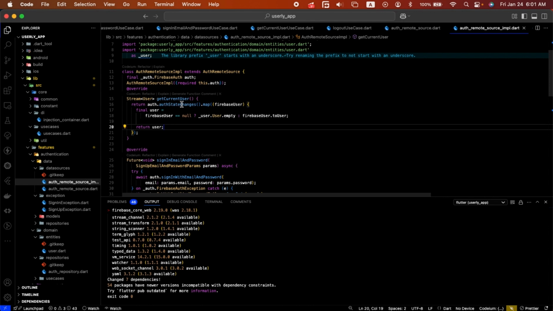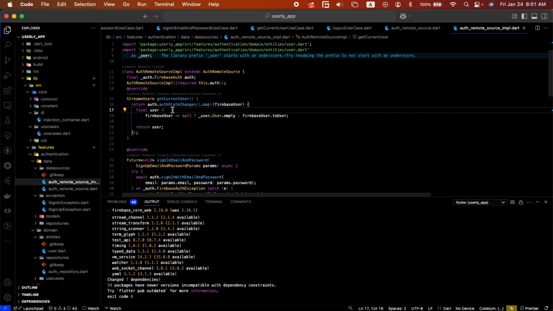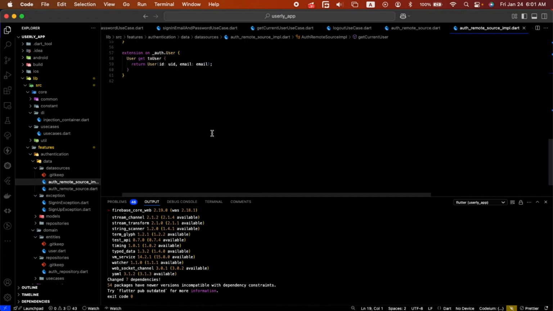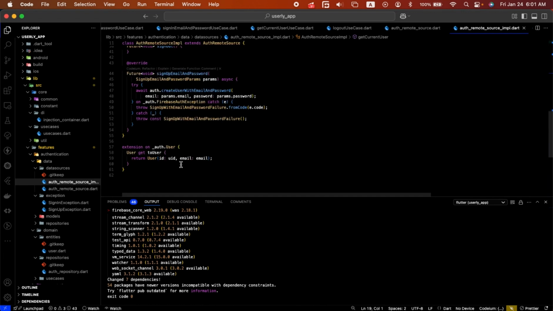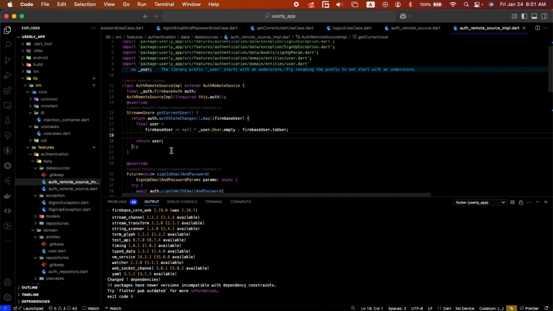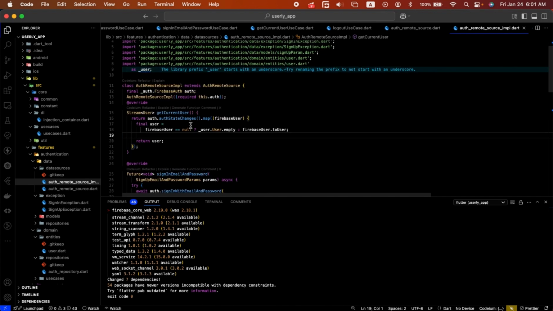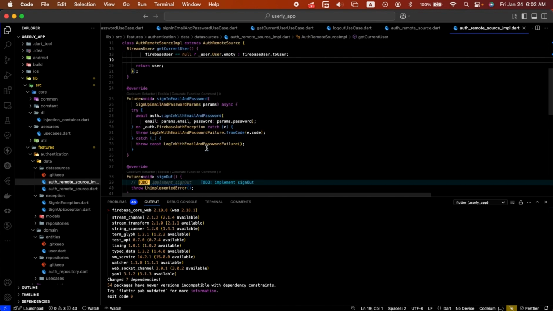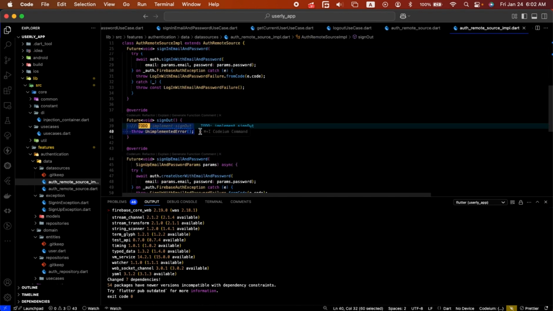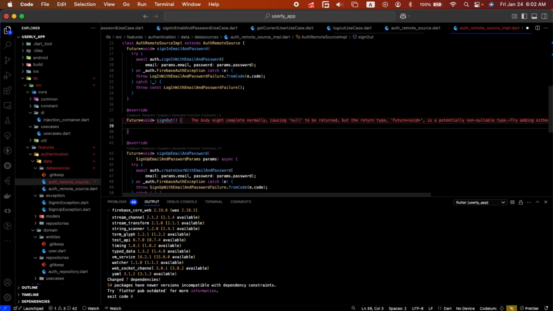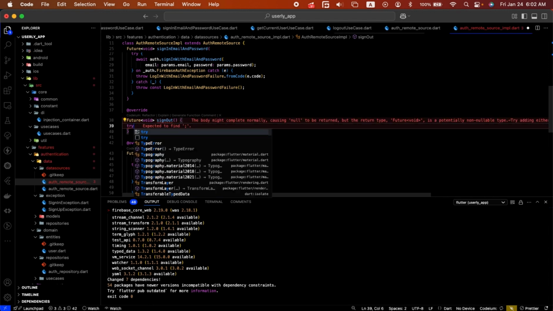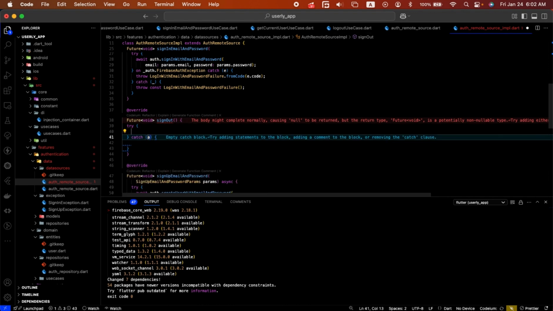Okay, so this is how we're going to get a current user and all those information for now, because we're just going to need an email and the ID. Okay, so this is where you can deal with that to add more information of a user to your Firestore. Okay, now the last step is sign up. Sign up is pretty simple. Okay, that's thanks to the Firebase Auth. Okay, they have that for you.